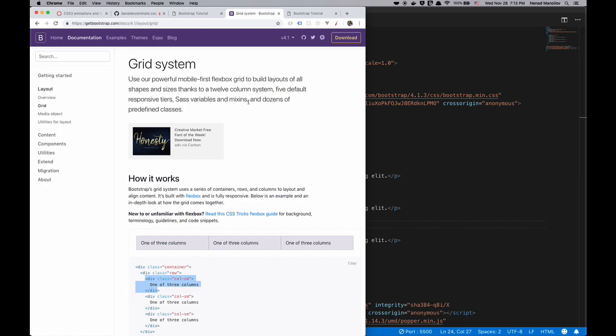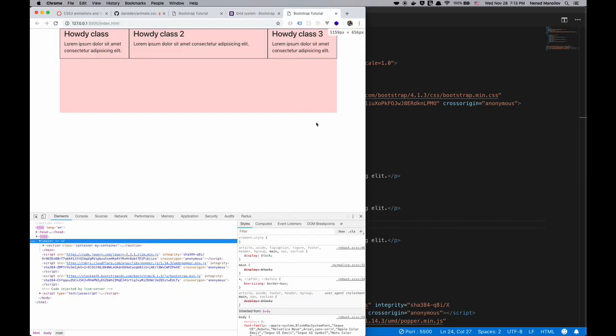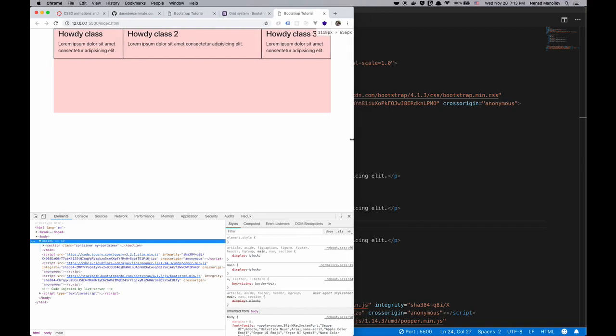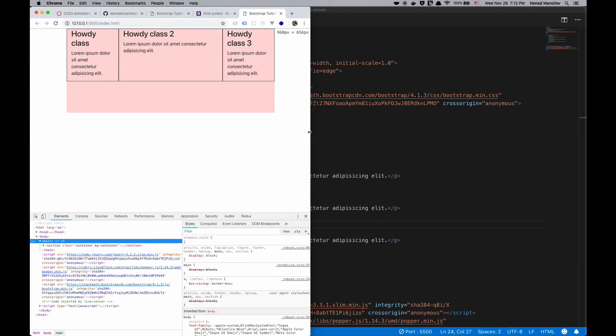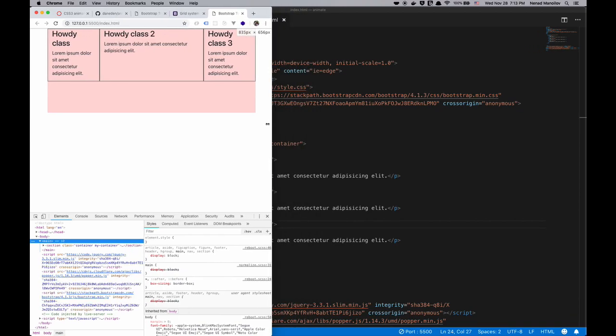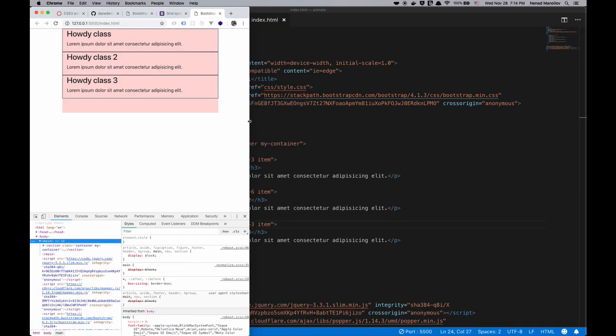What was the medium? I don't want to go back that way. I think it was 768 where medium ends. So if we go lower than 768, these elements should go full width. So let's see if that's the case. So still medium, and now it will kick in. There you go, you see?